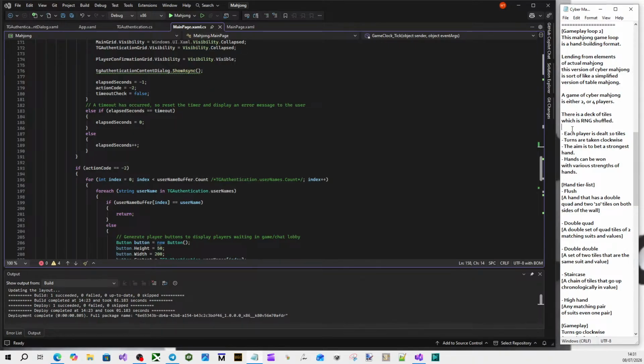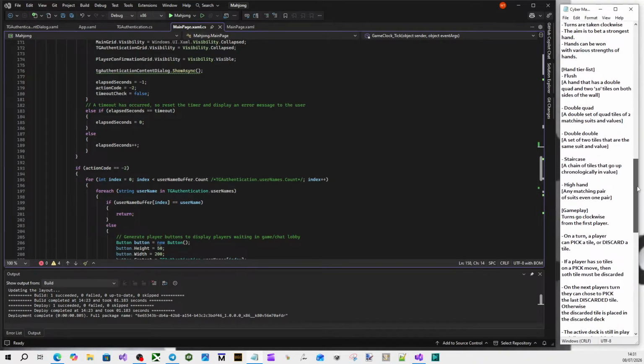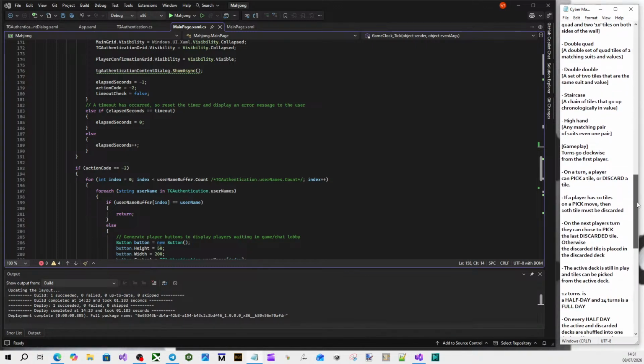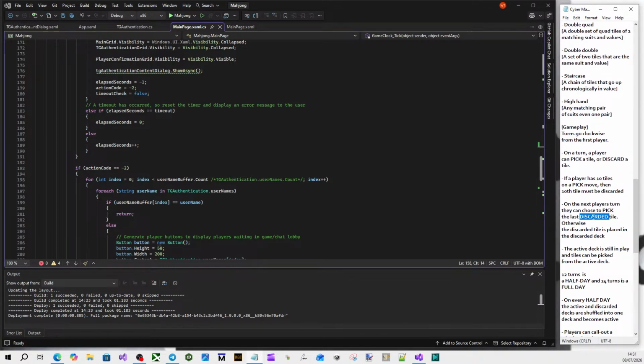So I want to keep things very simple, guys. I want it to be on a turn. You have a few options. You can discard a tile, pick a tile. That's how you switch your hand on a turn. And then you decide your hand based on what you pick. Now, I still have to study the rules, so we're not going to get too far into the gameplay loop. It's going to be as much as discarding tiles and picking tiles, right? And then when I learn the rules a bit more, we can put in some of the more sophisticated rule sets. But for now, I think having a discard feature and a pick feature might be good enough for this stream.